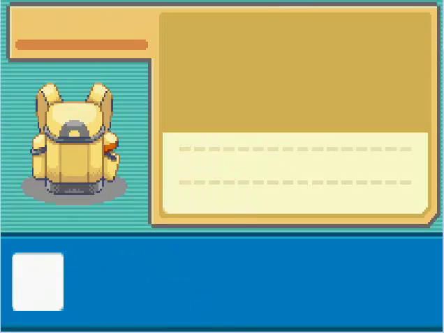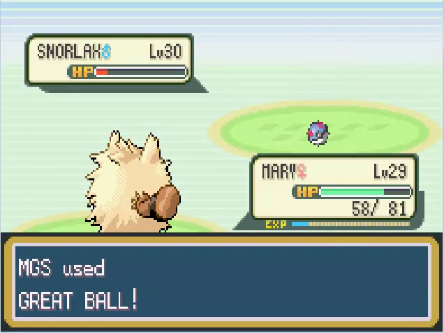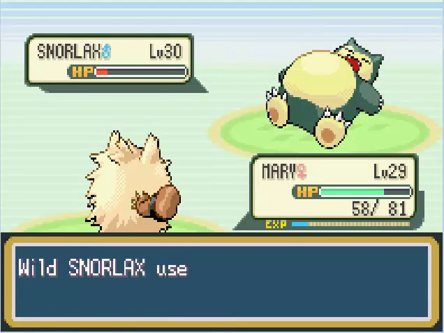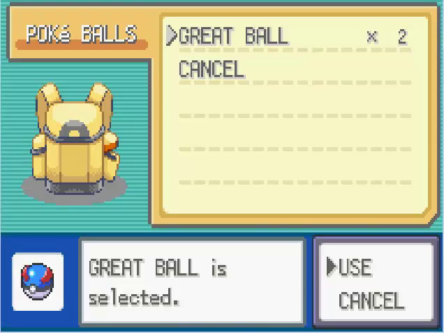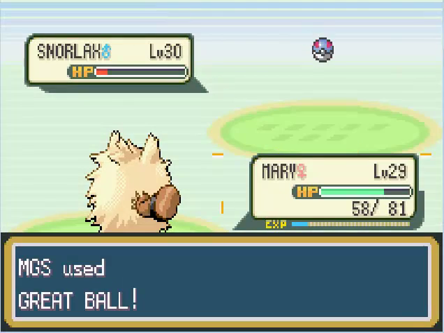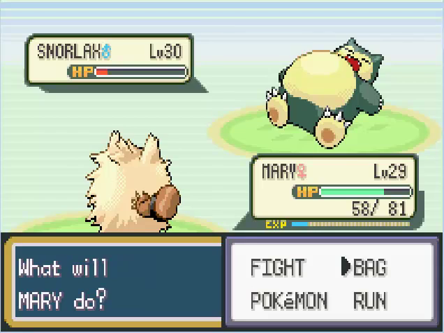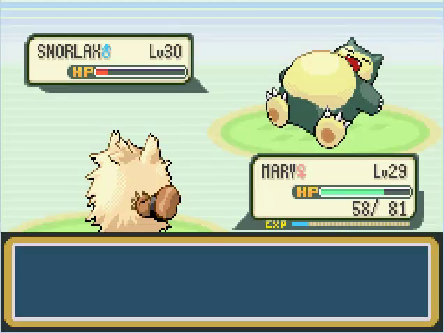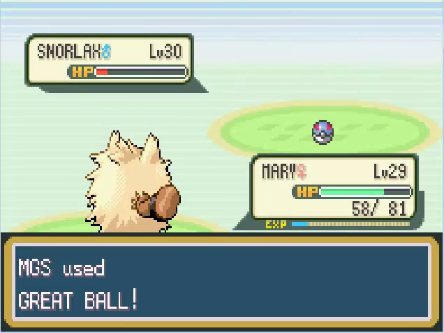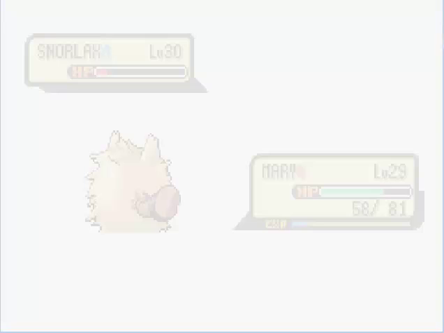So now it's time to go into my bag, use a Great Ball, and will it stay? No. So I'm gonna try to keep throwing these Great Balls before it uses Rest again. I should have stocked up on Great Balls before. So this is my last chance here. Will Snorlax stay in? Yes, I caught Snorlax. That was an epic last Great Ball there.